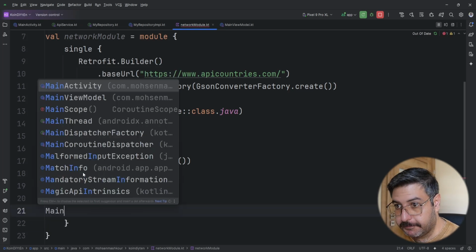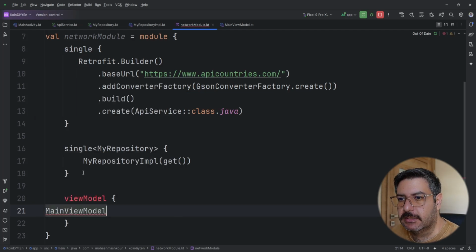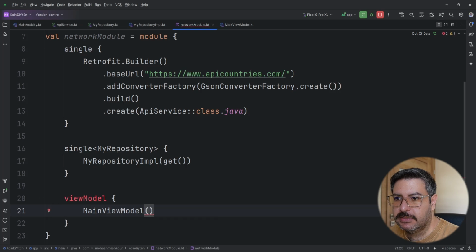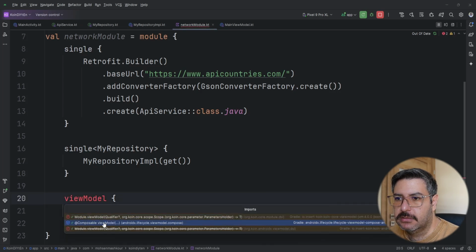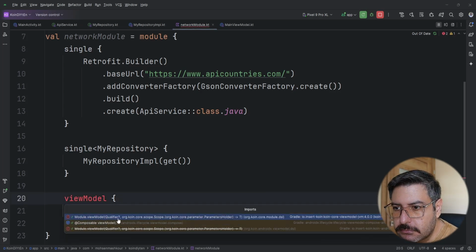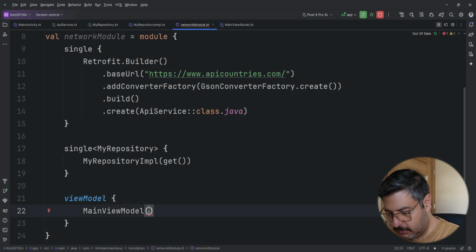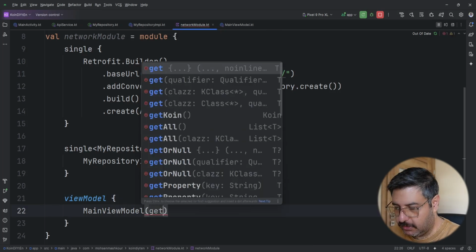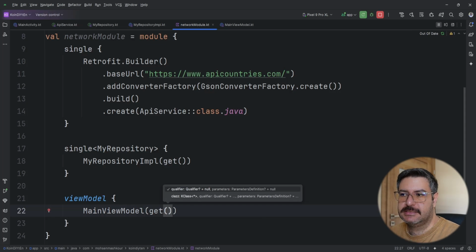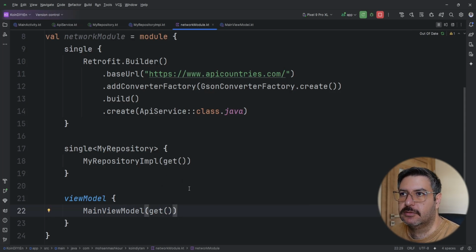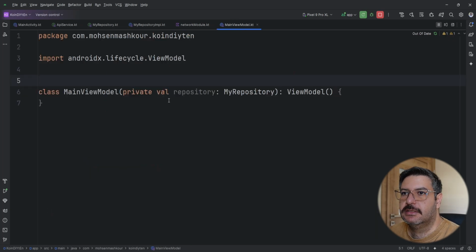So main view model, I'm going to call it here, and this main view model needs this my repository interface to work. So here again, by writing get, behind the scene everything that we need will automatically be done by Koin.